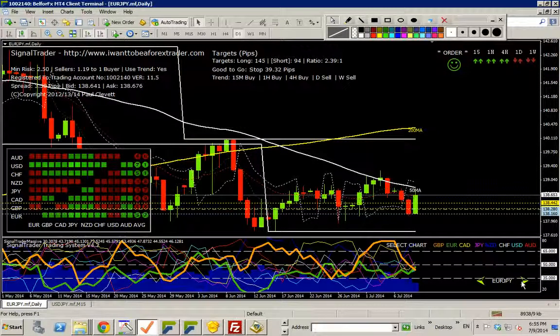and we look for different places for the targets, depending on what's in the fractal. So for instance here we're looking for a short, and the target would be this bottom fractal here, which is the last place it stopped, which is just pretty flat.